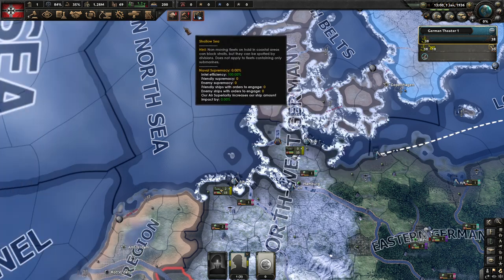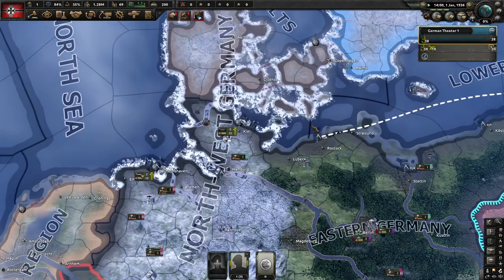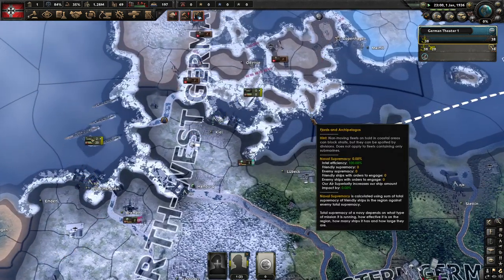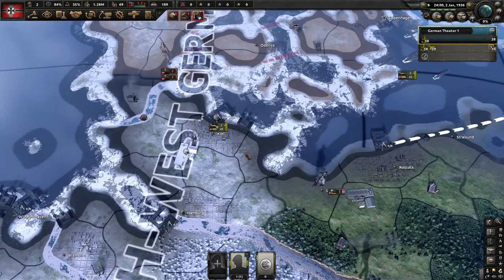Okay, let's... I think we did everything now. This is just because I'm building all older ships. So let's combine our fleet here so we can have a look at it. I think we've got speed 4. Wait for our fleet to assemble in the dock here.